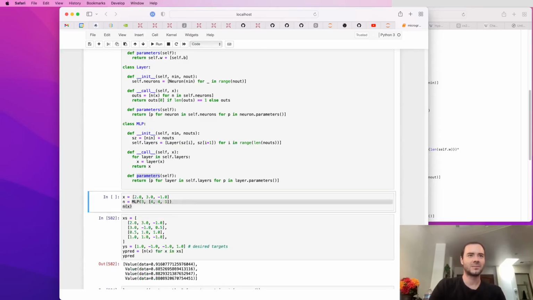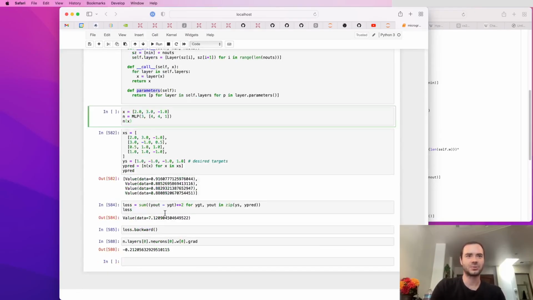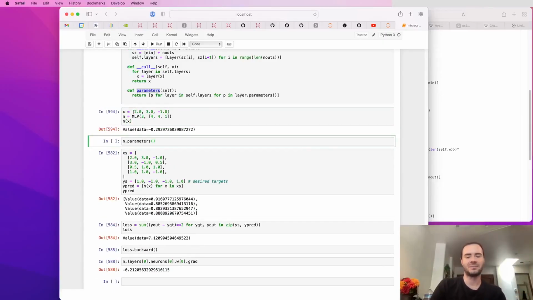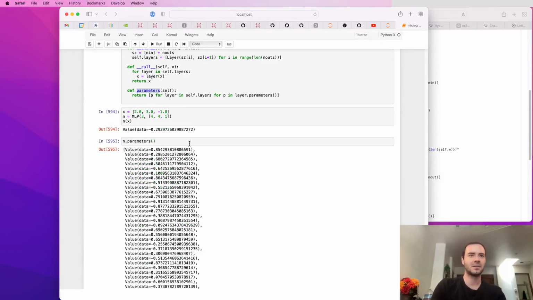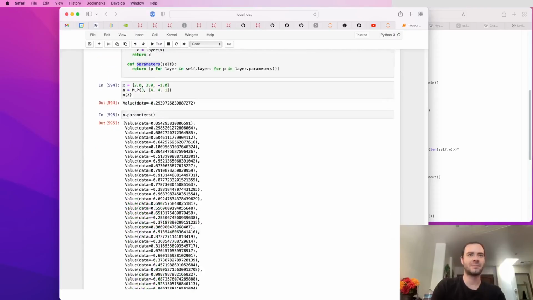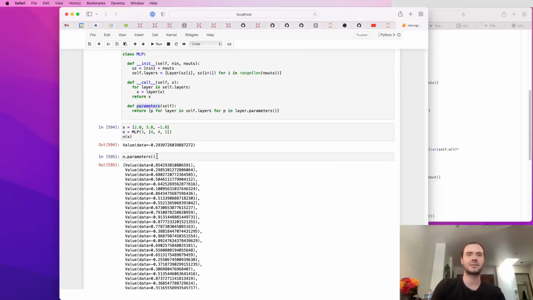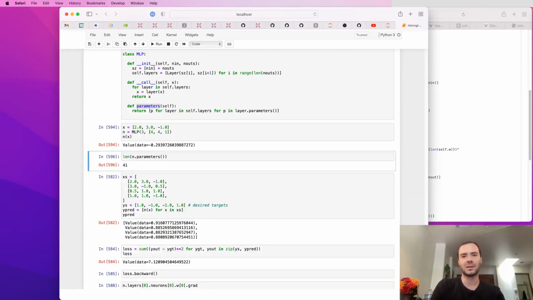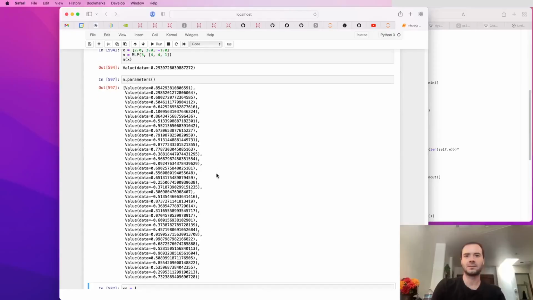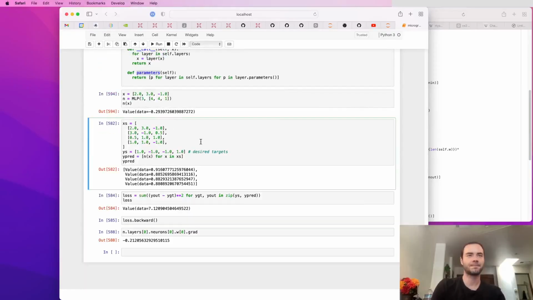So unfortunately we do have to re-initialize the network, which will change some of the numbers. But let me do that so that we pick up the new API. We can now do n.parameters. And these are all the weights and biases inside the entire neural net. So in total, this MLP has 41 parameters. And now we'll be able to change them.